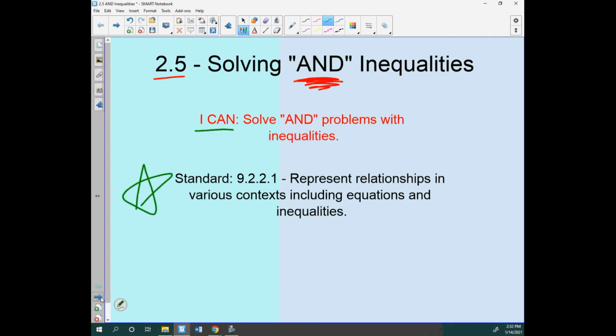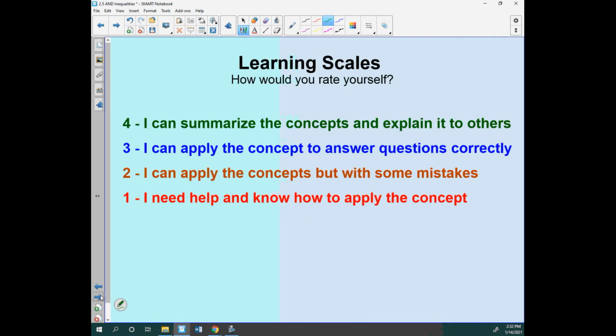As always, we want to be able to rate ourselves and gauge our level of understanding, and hopefully we're at a 3 or a 4, which would be like a strong working knowledge where you don't make many mistakes, and that you could maybe even teach or explain it to someone, right? Maybe try telling it to your mom, right?